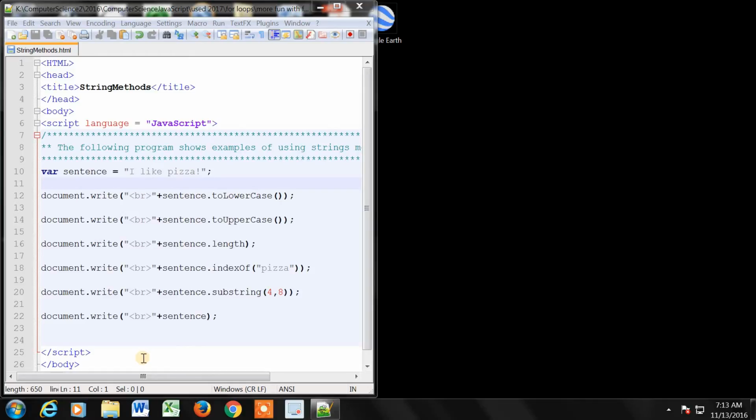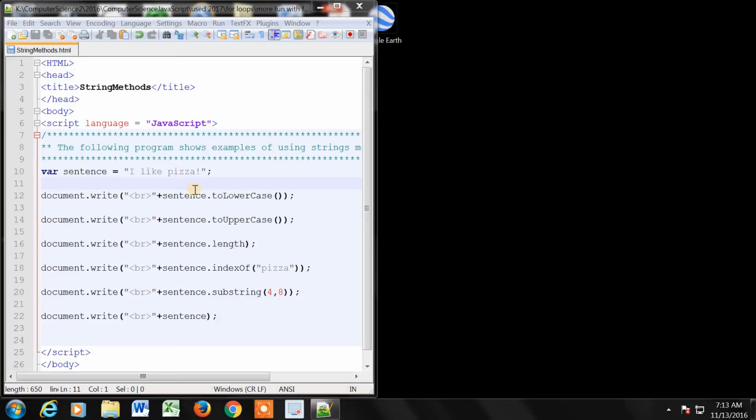We are going to talk about string methods in JavaScript. A string is just a bunch of characters, something in quotes, as opposed to numbers. Like I could declare a number 5, not in quotes, but this is a string. It's a bunch of letters, and actually it could be numbers in here too, and blank spaces, all surrounded by quotes, called a string in programming.